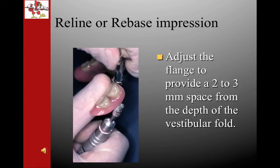If your ridges have shrunk and you put in that denture and it's going down all the way to the base of the vestibule and digging into the tissues, you need to remove and adjust that flange to where you provide about a 2 or 3 millimeter space from the depth of the vestibule. That space will accommodate the new border molding that you're going to be doing at a later time.